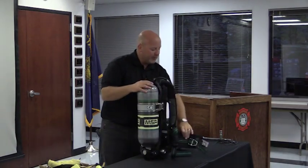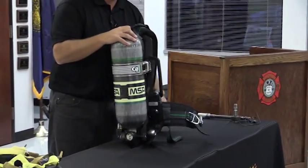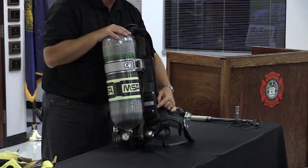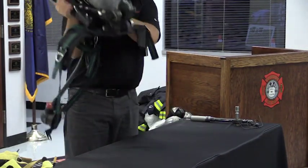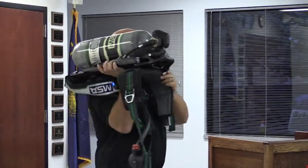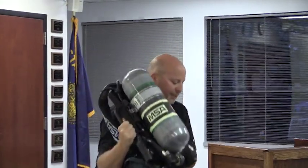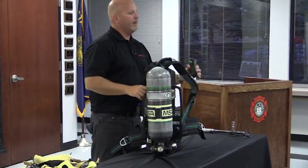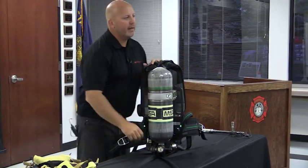What I was also trying to show is the light on the back here. You have two locations, one on each side, where there's light. One is to the side right here, it's a green. The other one is to the lower back. So if I'm crawling in front of you, you have the ability to see that light. If I'm next to you, you have the ability to see that light. You also have a light right here that's reflective of your air pressure. Notice everything is green right now.